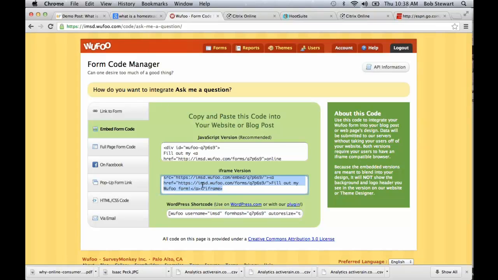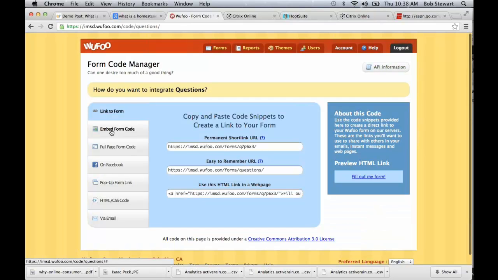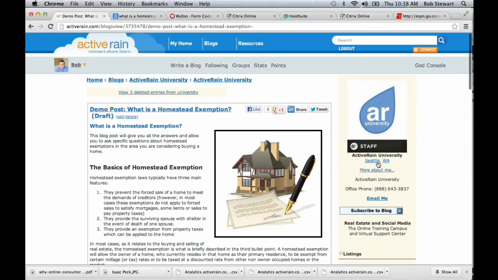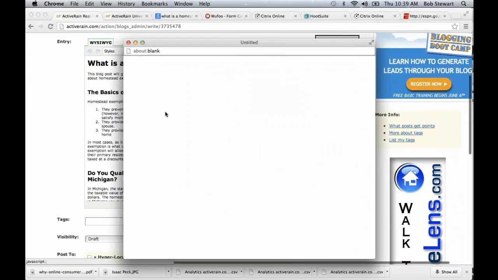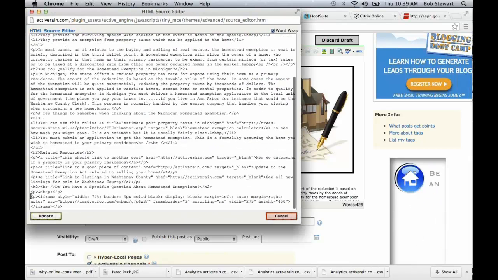And let me actually use this one that I already did here for this. So this is the one from today, and this is my entry that I just put in there that you guys were watching me do, right? So let's grab the code from that. I'm going to grab this embed code, and I'm going to take it back to my blog post. Let me just log in as this real quick. I'm going to edit my blog post down here. And so this is what this thing would look like. Let me just get rid of the form that I already have in here. So I went to my HTML, and I'll do this again in a second, but I need to get rid of the form that's already there.